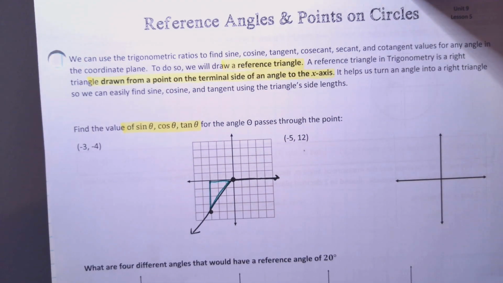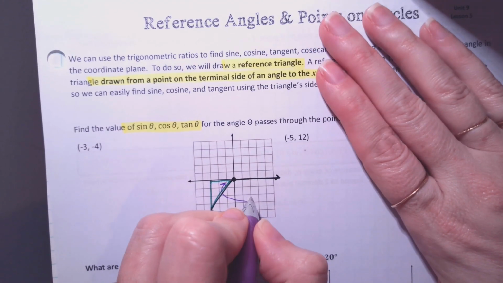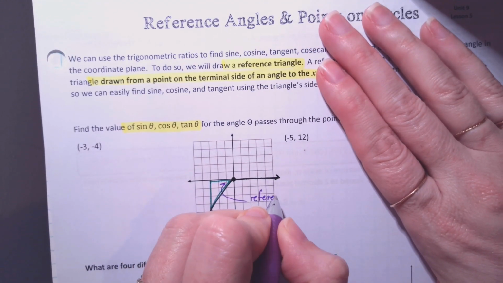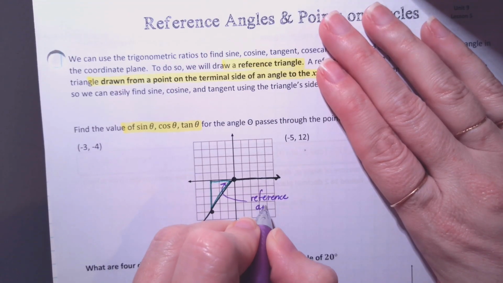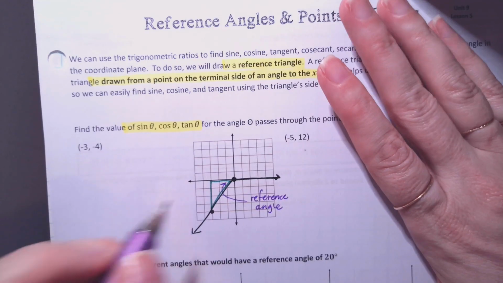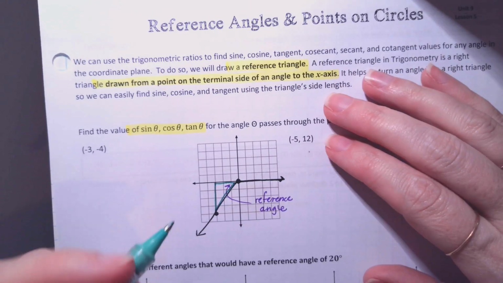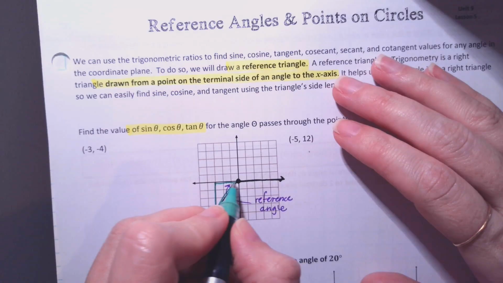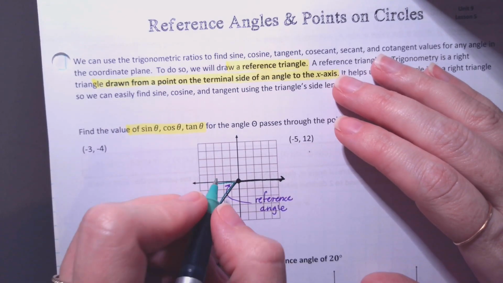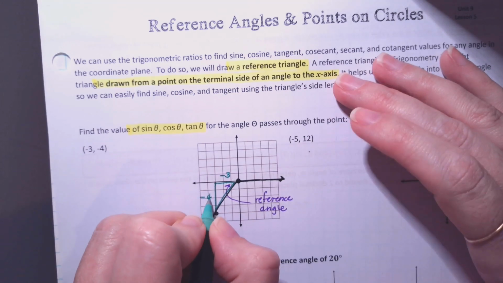So in this triangle, this little guy right here is the actual reference angle. Notice the reference angle is an acute angle. And you can see the right angle right here. Across from that would then be your hypotenuse. So from here, because this is in a coordinate plane, we actually measure these with negatives. So instead of just saying that this has a distance of 3 and a distance of 4, we actually use their negative numbers, -3, -4.